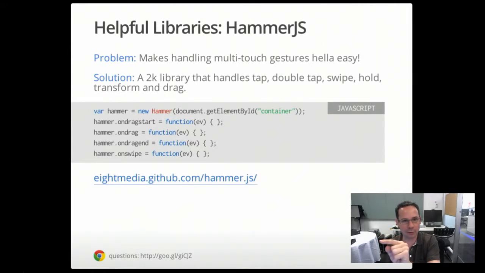But if they didn't drag it past that 3/4 mark, I said, okay, no problem, you obviously don't want to delete this, and I set the left back to 0. I also used a little bit of CSS transition, so that way the element swung back in a nice maneuver. Worked really well, provided a really great user experience.